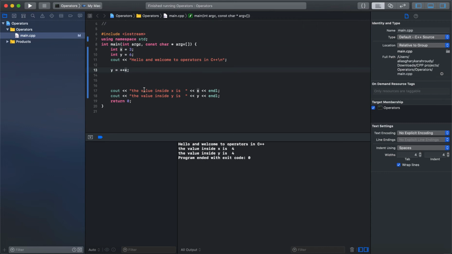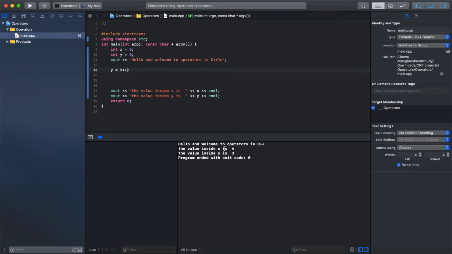But then again, if I go back and implement this, as you can see, the evaluation is 3, while x is increased to 4. So again, although it is a simple expression, they have different final valuations.